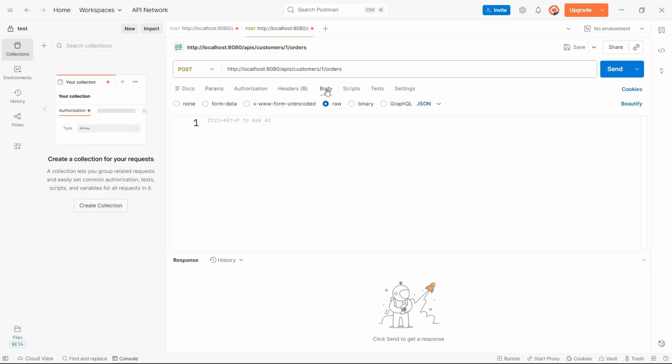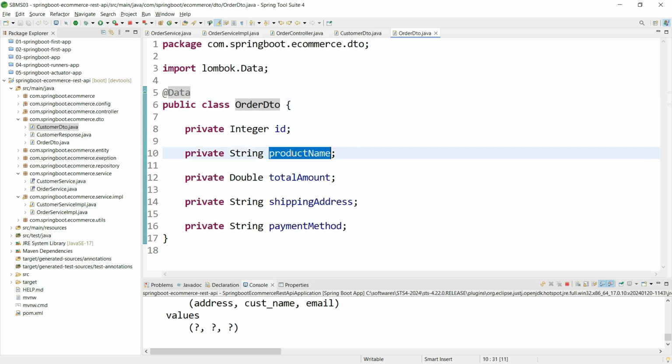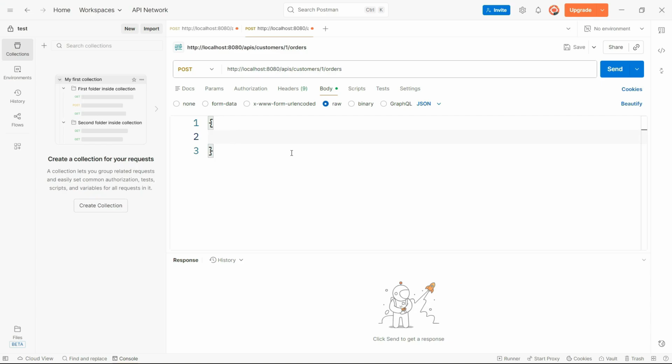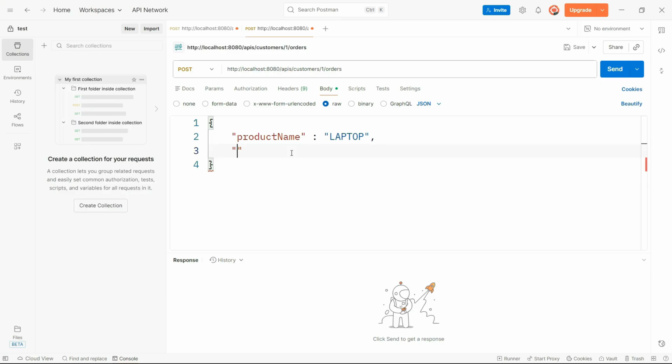Here you can choose body, raw, content type JSON. Here I'm adding order details. Let's go to order DTO. Let's copy product name, for example, laptop, and total amount 85,000.